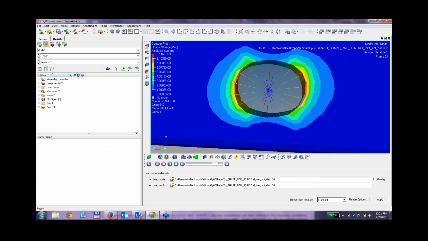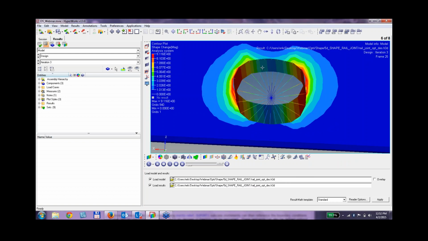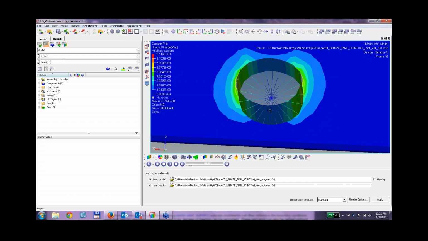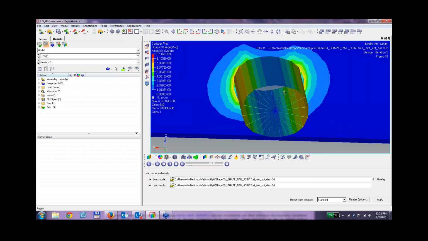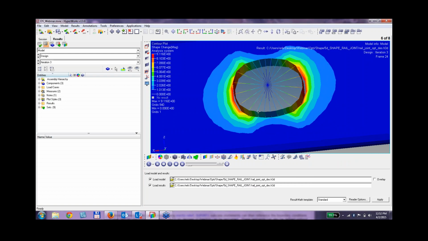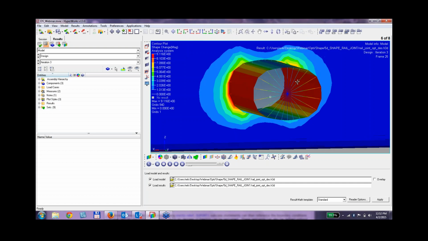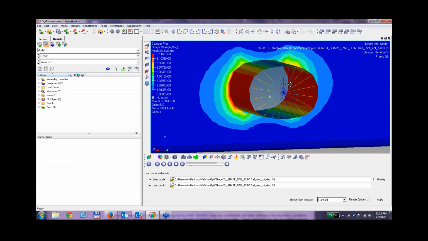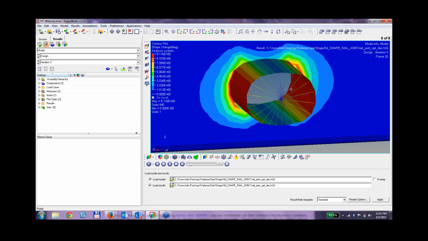Well, what we can change is the shape of this tube. Somewhere between a perfectly circular and a perfectly rectangular tube is an optimum shape that meets the requirements that we have, the limitations on stress, and minimizes the mass of the part. And it has determined that this oval shape, let me pause this and just take it to the final, this oval shape, not quite round, not quite rectangular, is the optimum design for the part, and the morphing allowed us to do that. It provided that which we could change, which is the location of each of the nodes.